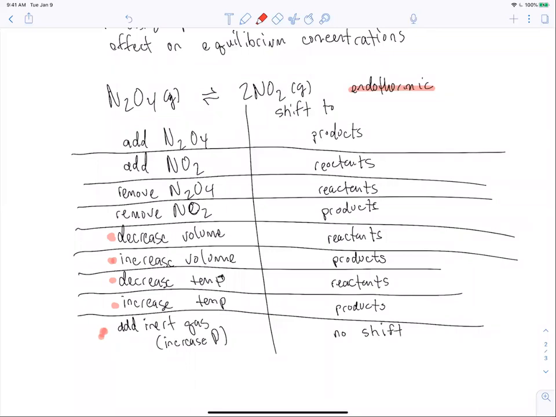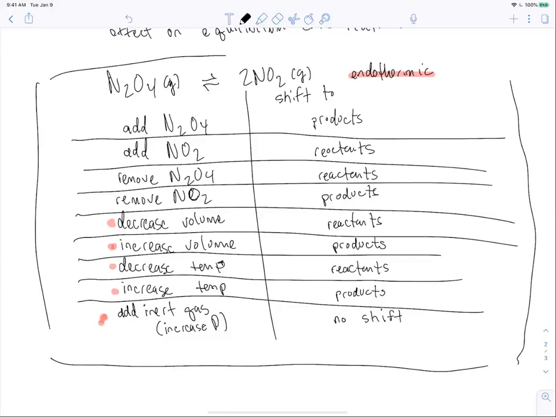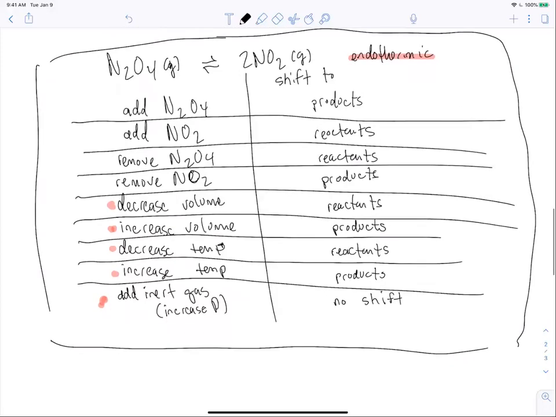And then this last one is the least easy to recognize right away when you look at it. You can either just remember that if you add inert gas, it's not going to do anything, assuming the container stays rigid, or you can look at Dalton's law and rationalize that yourself. There are a couple of things that can change this. This is true of this specific reaction. If it were exothermic and not endothermic, then this would be flipped over.